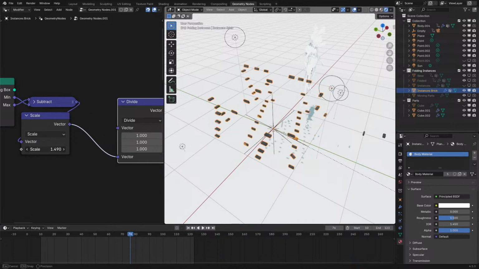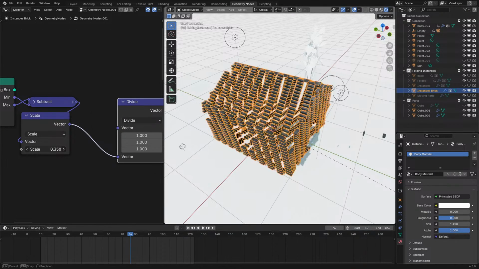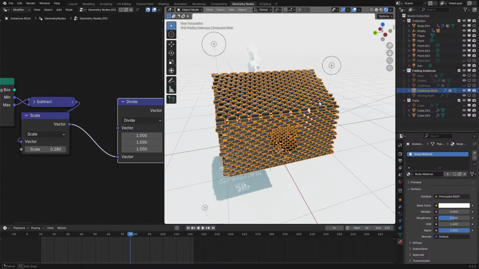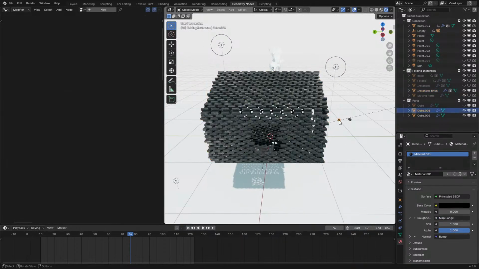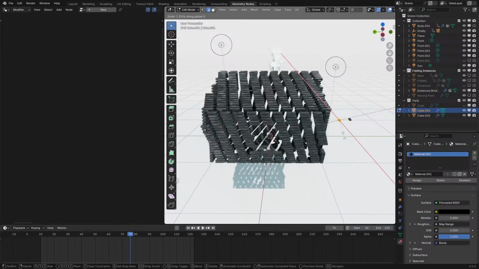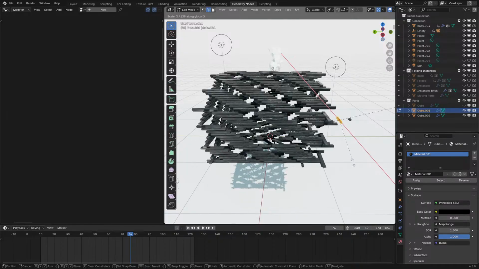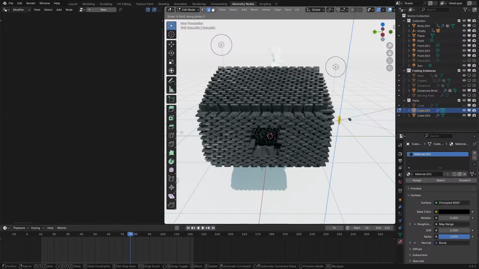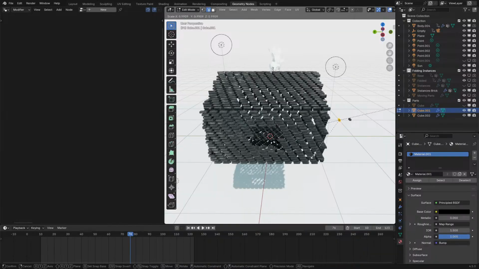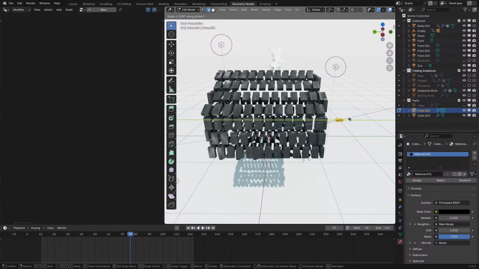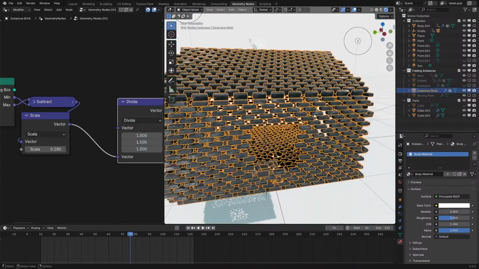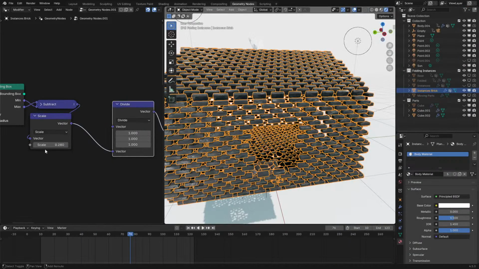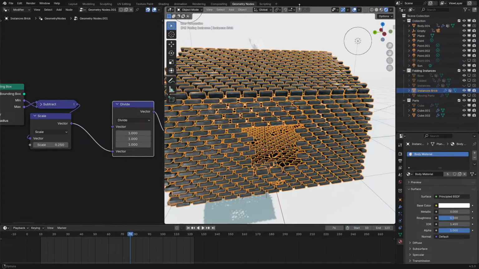So if we do that and then scale U, does this work correctly or is it working inversely? It seems like it's working correctly. Okay, then, yeah, it's X and Y. That actually seems to be working as intended. Nice. I just need to make it so that this fits a bit better.